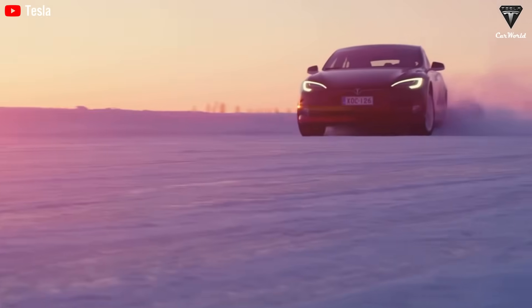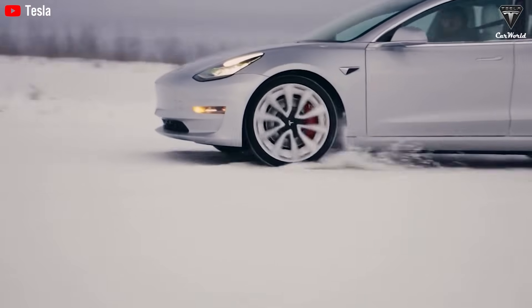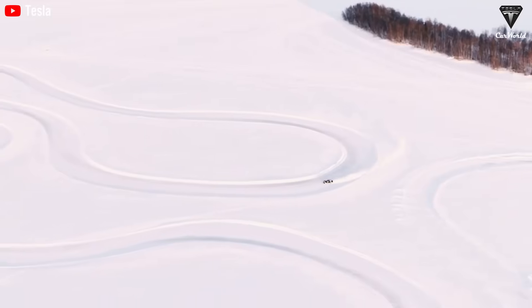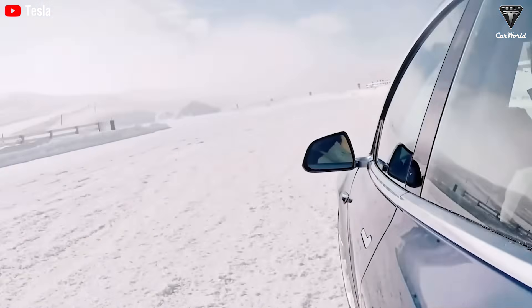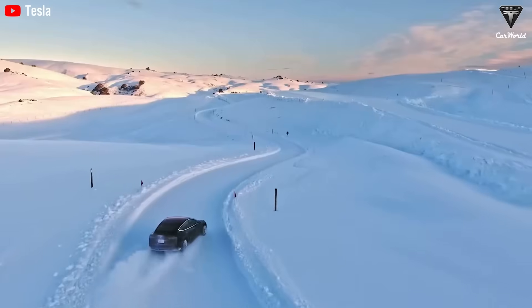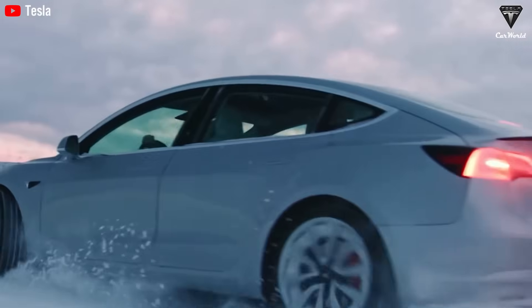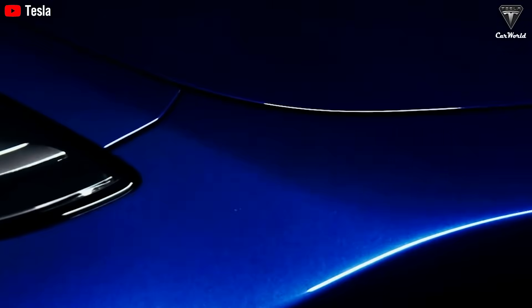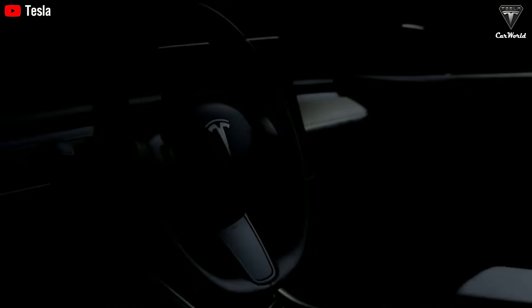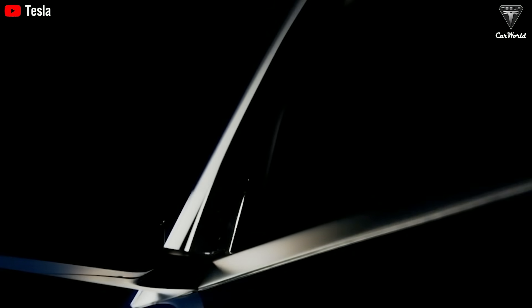The new car's battery power and chassis have basically not changed much, suggesting it will be the same fundamental vehicle with some interior features stripped down. This new version combines elements from both the Model Y and Model 3 platforms, but with specific downgrades designed for the budget market. Tesla can scale quickly by simply eliminating some additional options while keeping the core battery and infrastructure intact.